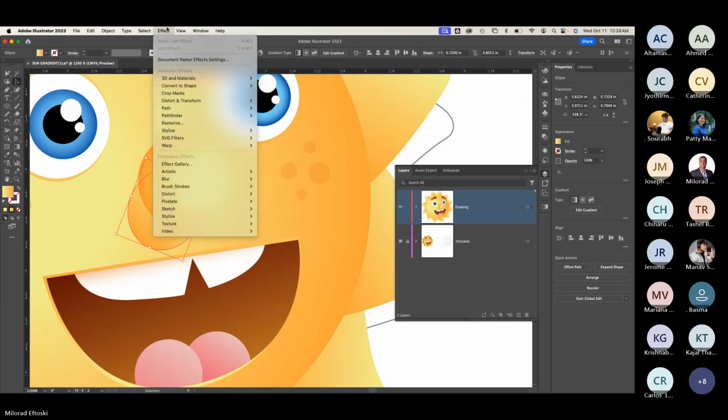Effect, stylize. Again, this is the Illustrator effects. And yes, there's Photoshop effects here too. But Photoshop effects mostly work on images, as opposed to objects. So if you go to objects, you stick with the Illustrator effects at the very top. This is under the effects menu. So I have the nose shadow.